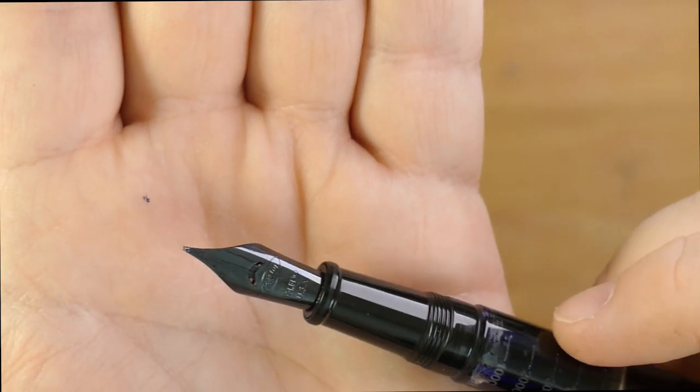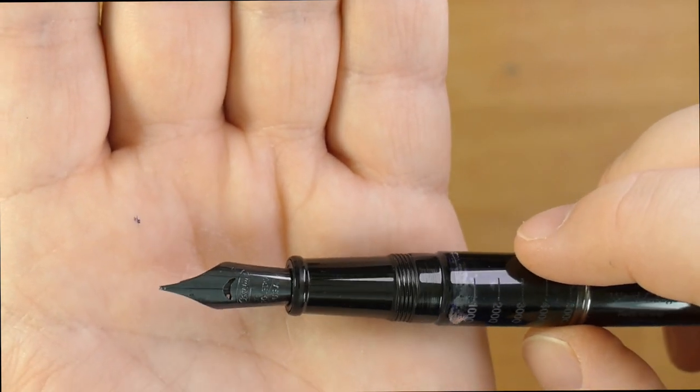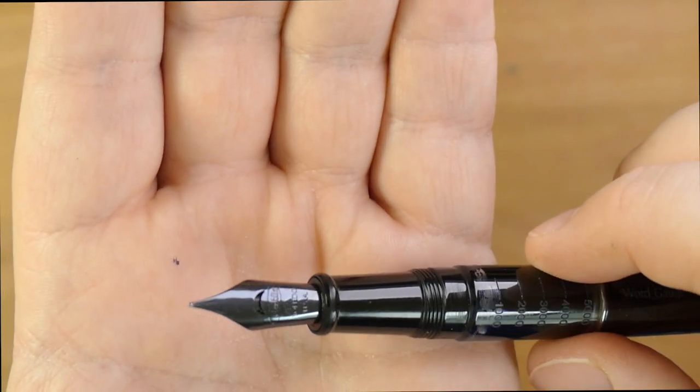This nib does run fine, so if you enter to win it or are going out shopping for these, maybe take that into consideration. It says it's a medium, but it's more like a Japanese medium than a Western medium for sure. It's pretty fine. You'll see that in the writing sample here in a few.